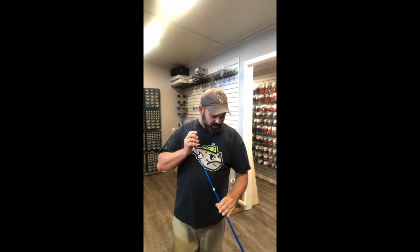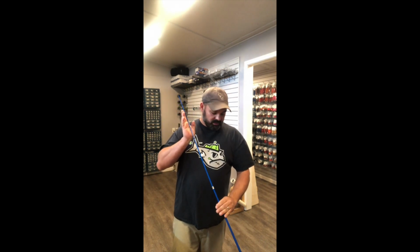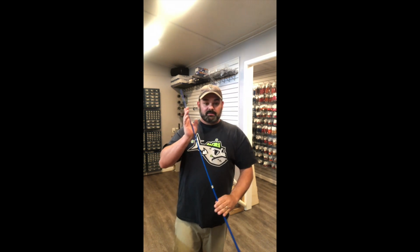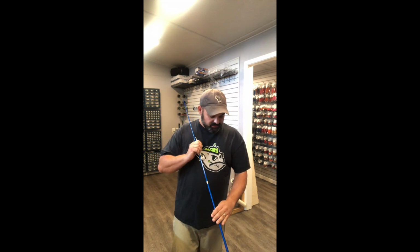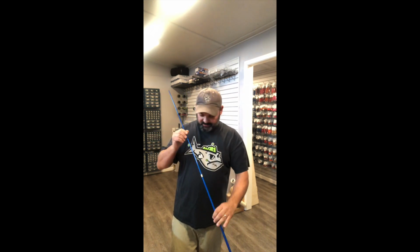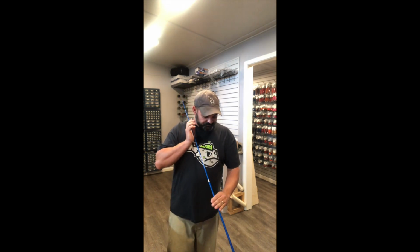To me, and I'll show you in a second how I do it, a blank wants to bend in a certain way, and I'm going to build it how the blank wants to bend. So let's find the spine on this. This is a rod I'm about to build. This is a Rod Geeks XE736, pretty stout.